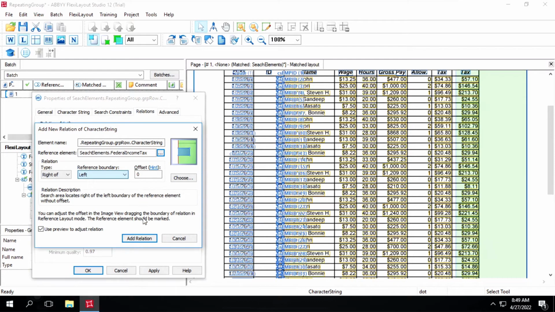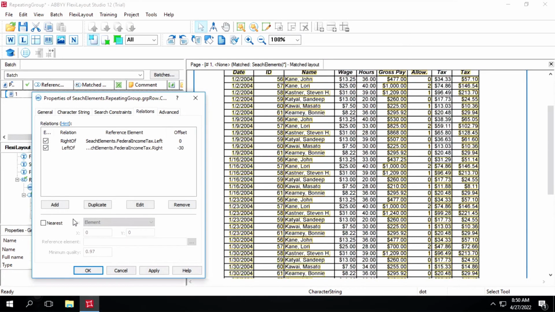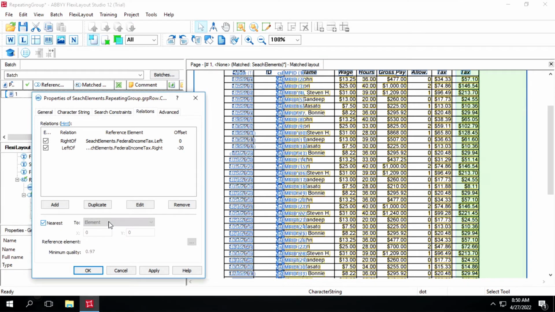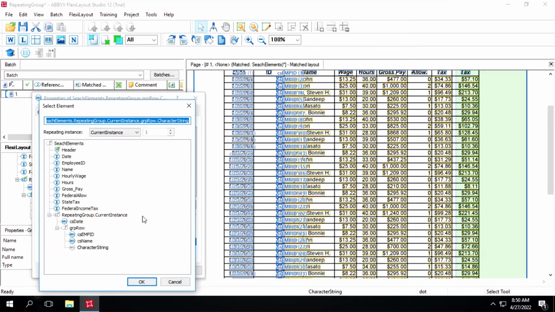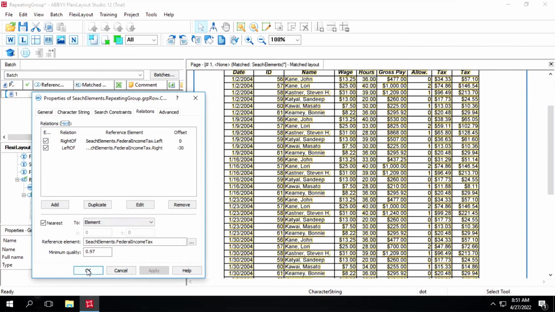Okay, now it's fine from this side, so I will click on add. We'll select this nearest option, and then what I have to do, reference element I have to create, right? So we'll select reference element as this one, click on OK, apply, and OK.